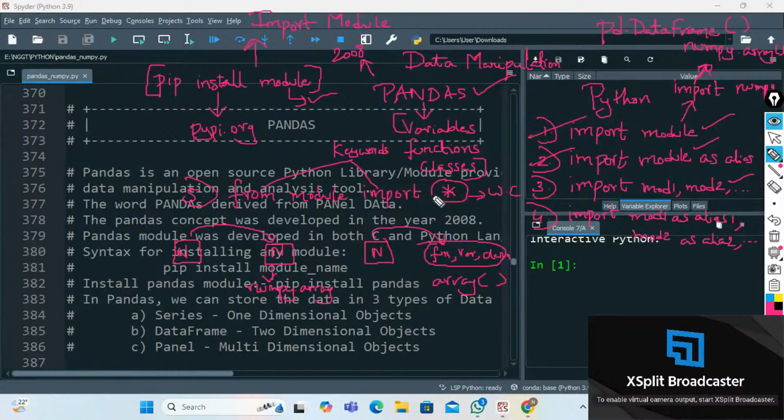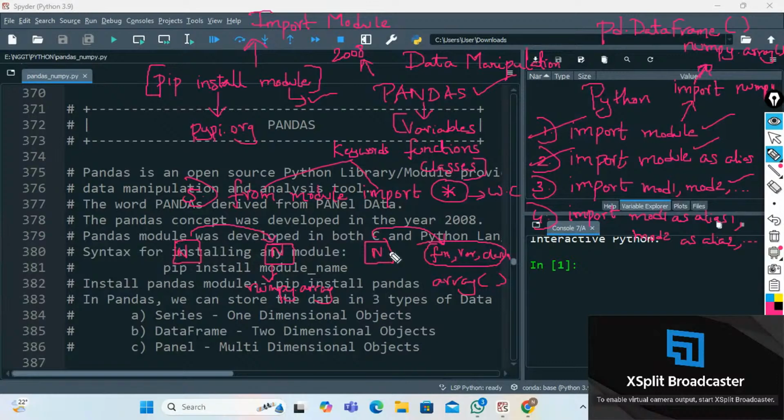The same applies to variables and classes present inside the module. Whereas in case one, the module prefix should be there. Why? You are importing the module as is.